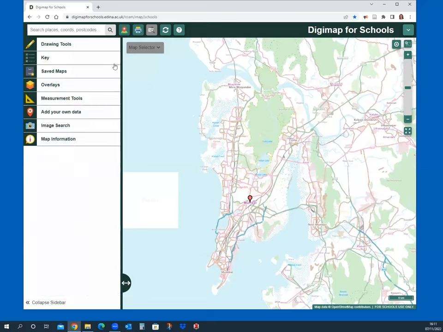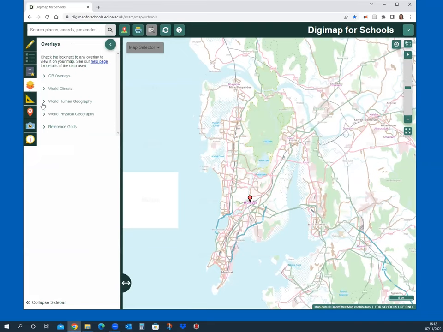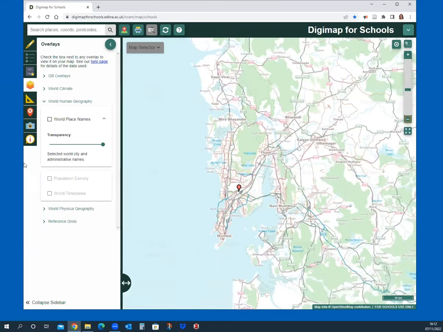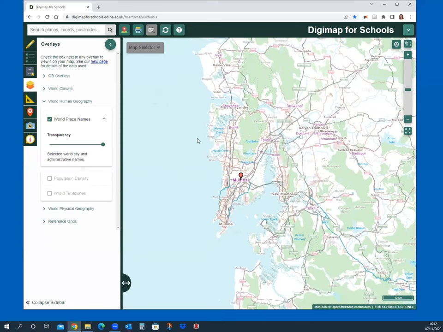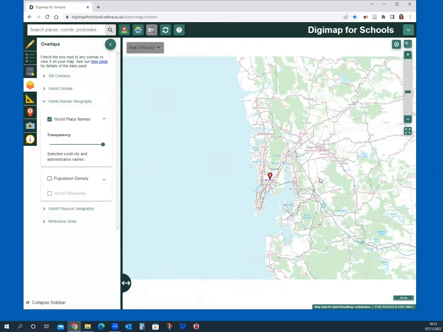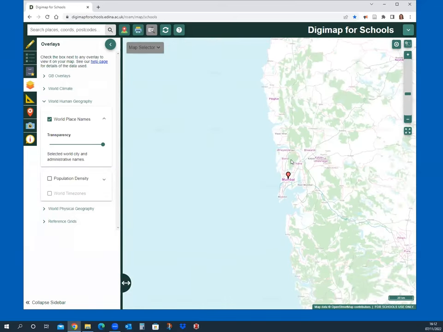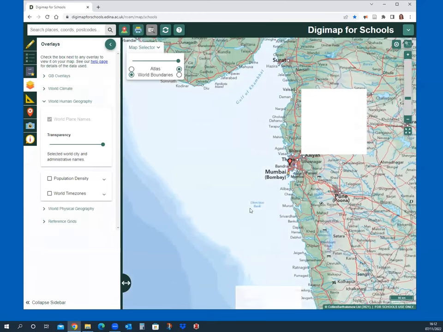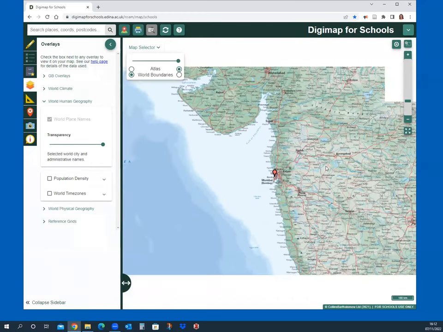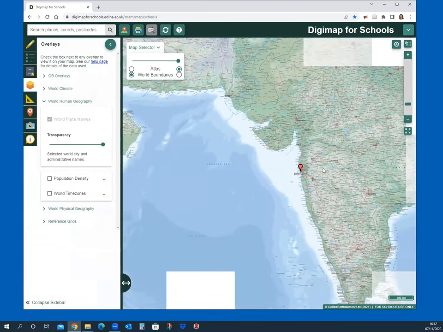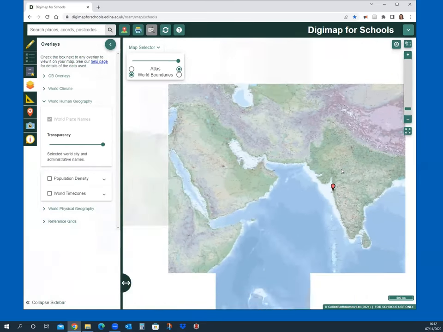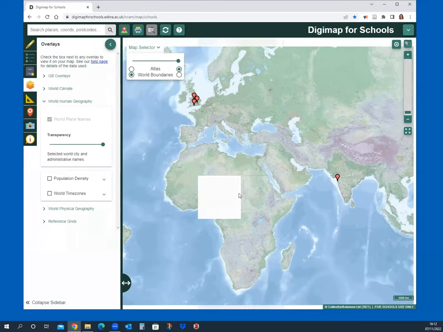And the idea here is, again, if you have a look, we look at the layers that are available, you'll see that there are some human layers. And if we zoom out a little bit further, you actually have the option to name the places. Now, this is very handy when you're looking at local places, because you can actually see the key areas. And as you zoom out further and further, you'll see that you can then have a look at where it is and that it's in India. And then Mumbai even further, if you look on the global scale, you can then actually compare it back to where we've come from, very simply with the click of a mouse.